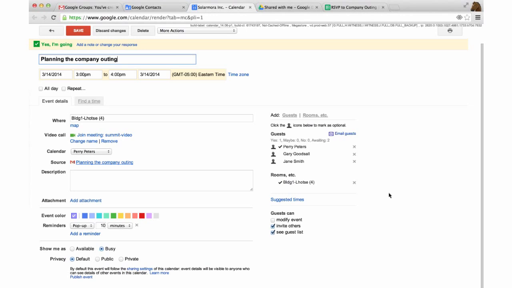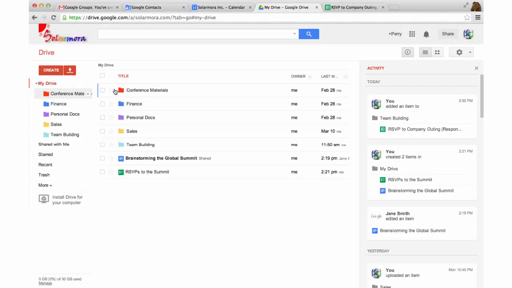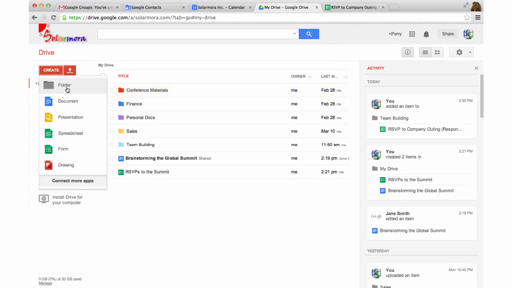So we've got another final question about folder views in Google Drive. To generalize, you can create new folders to organize your data in Drive, just like you would on a local hard drive.